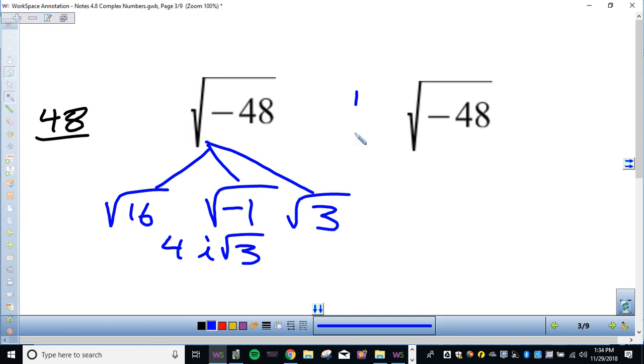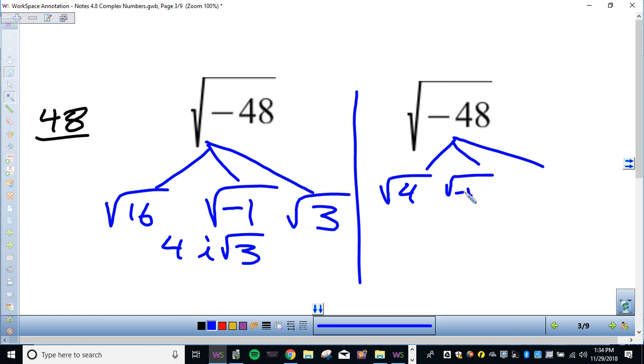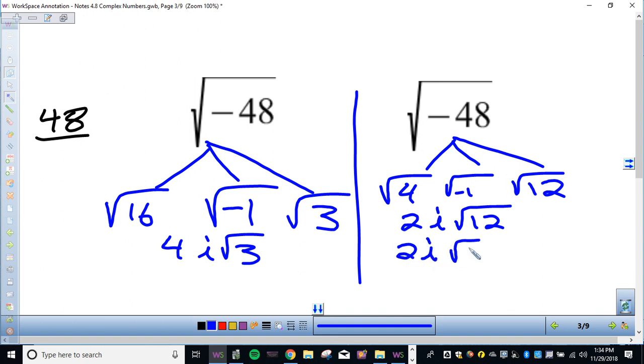I'm going to show you, because you don't always pick the correct one at first. If that happens, you can still get the right answer. It just costs you some more steps. So let's say I did 4 square root of -1 and 12. Here I would get 2i square root 12. But then I can still break apart square root of 12 into what? 4 and 3. So I get 2i times square root of 4 times square root of 3. Remember, too, that in between here, if there's no operation shown, it's got to be multiplication. So we're going to multiply these things in between.